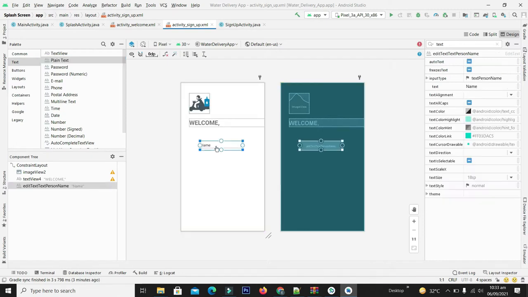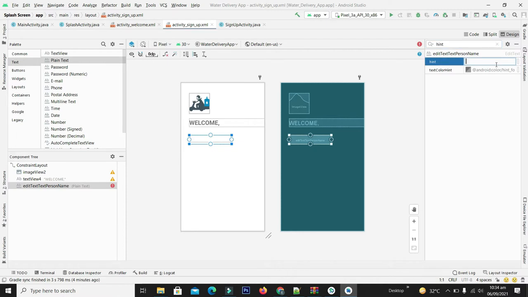So now we will have to design the text view here so that user can give its input here. And we will give the hint as username. Let's give its constraints here.